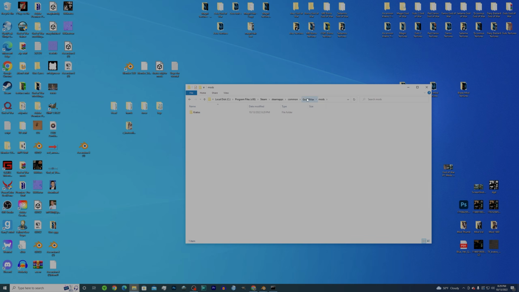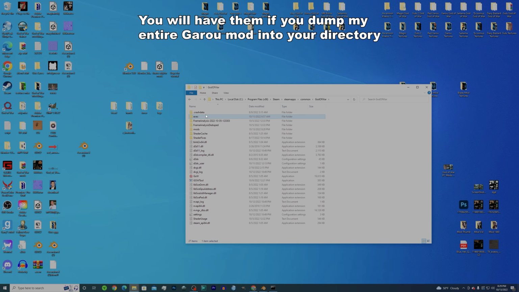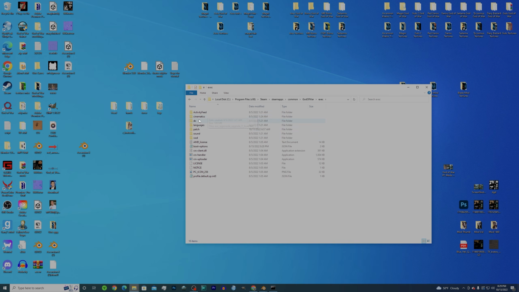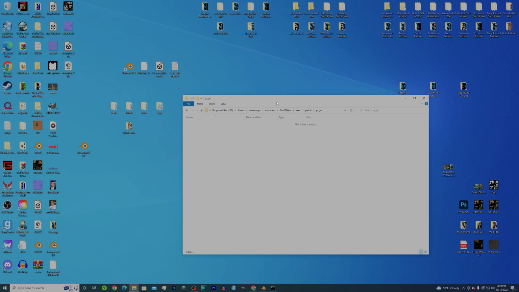But I was going to load the game up to check, but you don't really have to do that because it'd be better if you had the thing. So go to patch. So here's the thing. You honestly probably will not have a mods folder. I don't remember. So you definitely don't. Anyway, exec folder. You probably don't have a patch folder. So get a patch folder. Go to PCLE, which you'll also probably have to create.